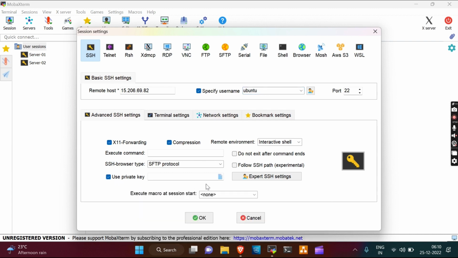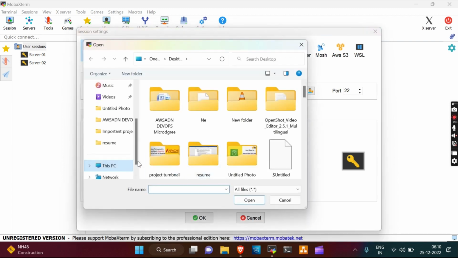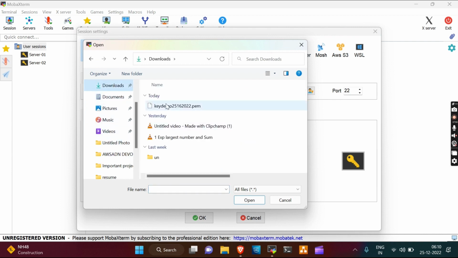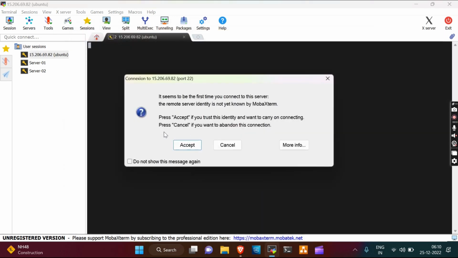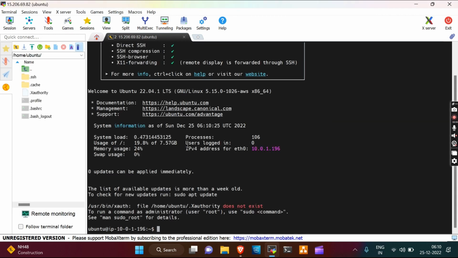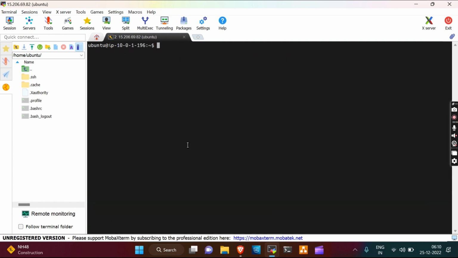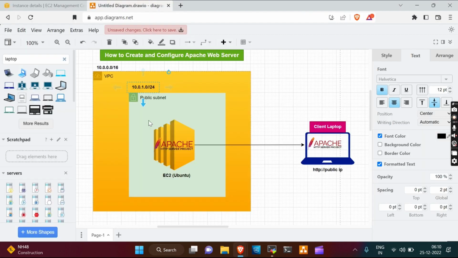Just click on that and select your private key. We have already downloaded the key, key demo. You just select it, open it and click on OK. After that, it will show an accept option. Just click on accept. Okay, we are logging into the Ubuntu machine.